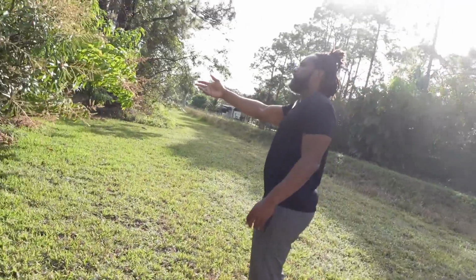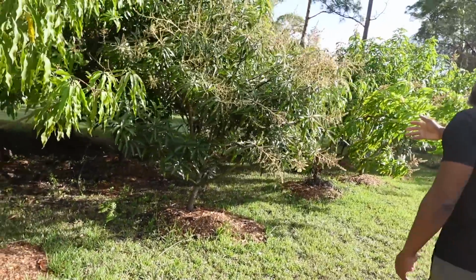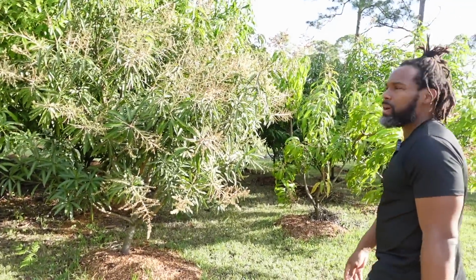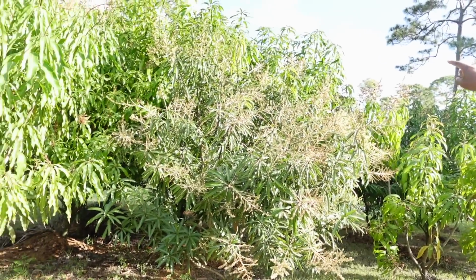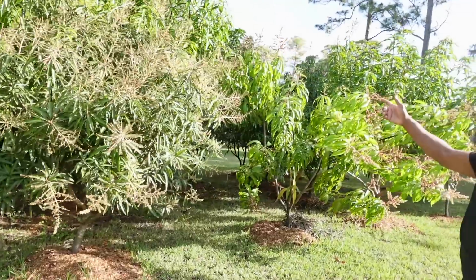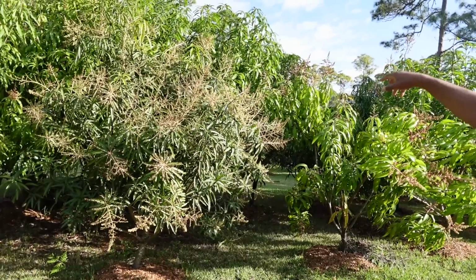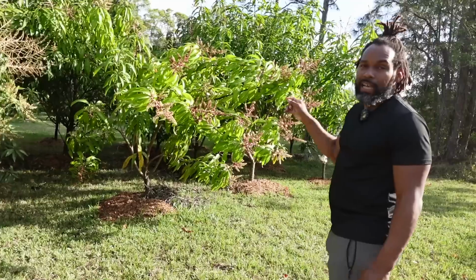Over here we have Florigon. Florigon is very disease resistant, this particular tree. The cold kind of zapped it this year, but this tree normally produces a good amount of mangoes. Over there behind that we have Sunparry. Excellent. Sunparry is another one of those. This is a very vigorous tree as well. So I'm gonna be pruning back most of these trees after this season. But the Sunparry does have flowers in different areas. It's kind of patchy.